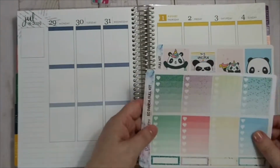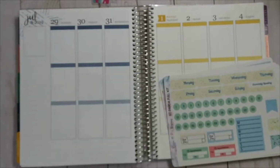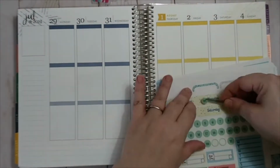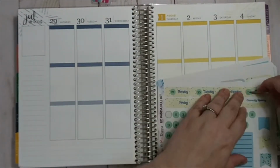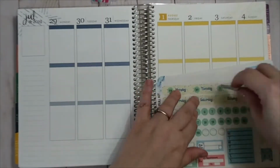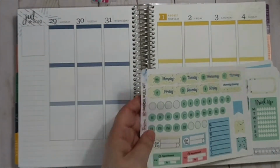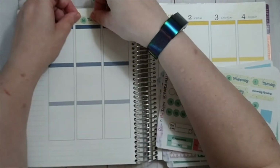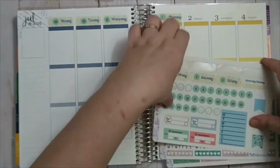Okay, so let's get started here. The first thing I always do when I do all my kits is I get the numbers put down, which takes me forever because I'm slow, what can I tell you? I had never used tweezers before, and when I started doing these videos, I thought, alright, I gotta use tweezers because this is taking me forever and I can't get anything straight. So there we go, that's how that goes.